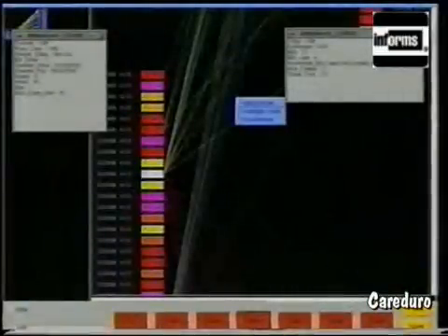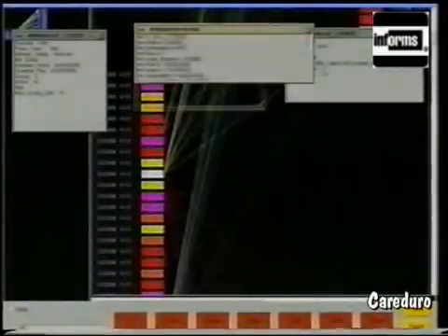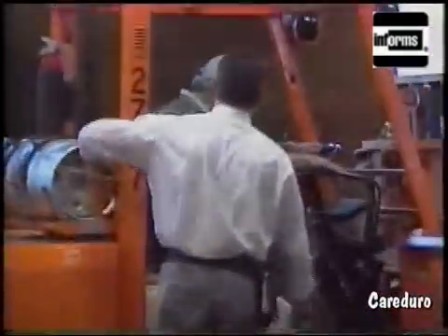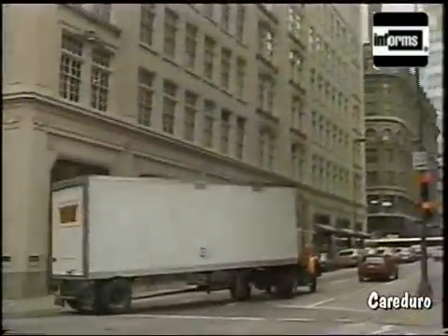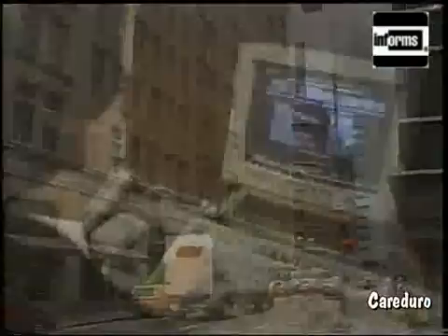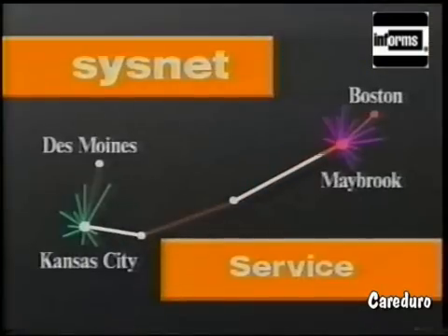The result was an interactive core planning system program called SysMOL. SysMOL is the core planning system at Yellow Freight that allows them to see problems as they're happening, plan the flows of drivers, manage the empties, prioritize the loads, and anticipate problems before they can happen. For Yellow Freight, operations research allows it to take advantage of the information it has in a competitive business environment and use it with a higher level of precision and efficiency.